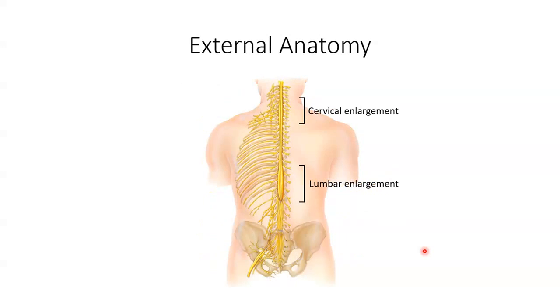Moving on to the external anatomy of the spinal cord, the spinal cord extends from the medulla oblongata, which is that very bottom of the brainstem, down to the inferior border of the second lumbar vertebra, which are the large vertebra in your lower back. In babies and infants, the spinal cord extends further down into the vertebral canal. However, during childhood, elongation of the spinal cord stops, but growth of the vertebral column, so the bone, will continue.